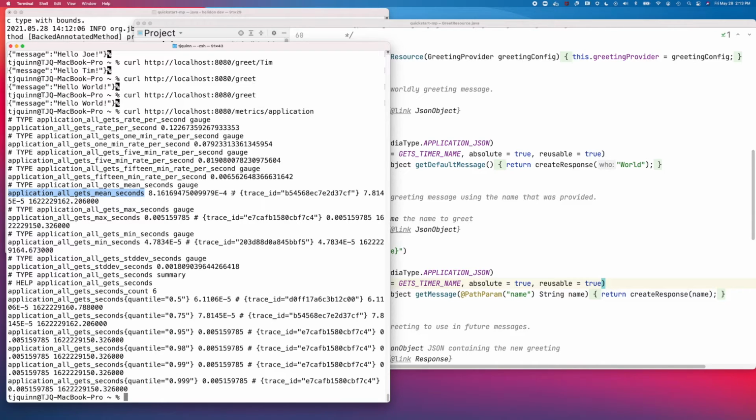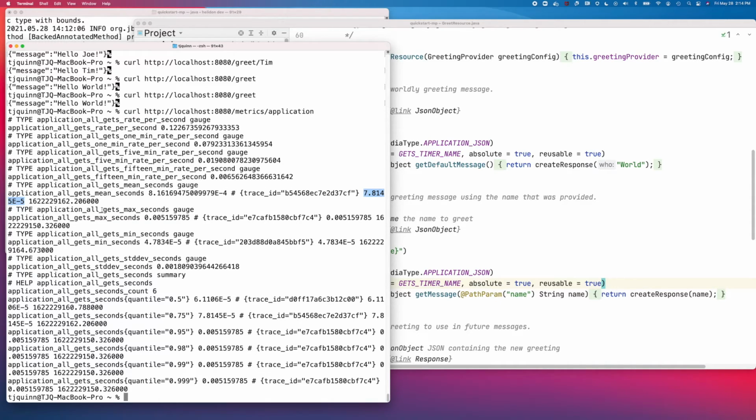This is the average length of time that requests to either of those get methods spent doing the work. And here is the appended comment at the end of the OpenMetrics output for that mean value. Here's the trace ID corresponding to the exemplar, the sample that most closely represents the current value of the mean metric. This number here is the actual value contributed to the metric by that sample, by that request processing. You'll see that it's not the same value as what the mean has been recorded as, and that only makes sense, as in the example we saw in the slides.